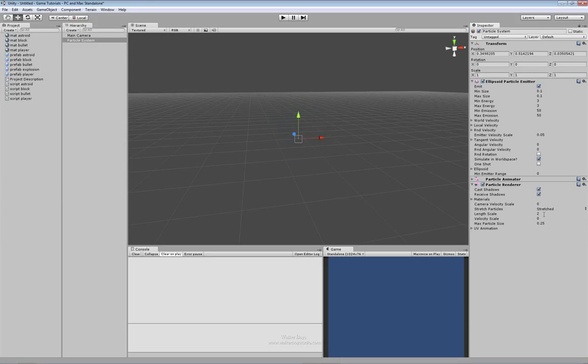So we're going to stretch our particle, and we're going to make our size, we'll just set these to 1. Our min and max energies, we can set those. Our amount, we can adjust with that one. So let's say our energy levels, we'll leave it 3 and 3, our emissions at 50 and 50.